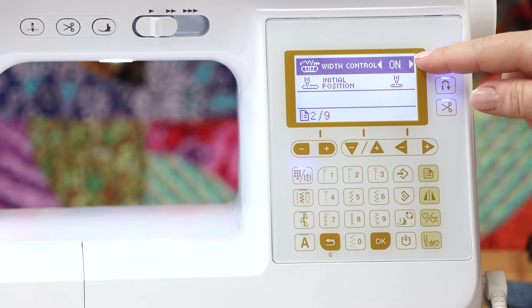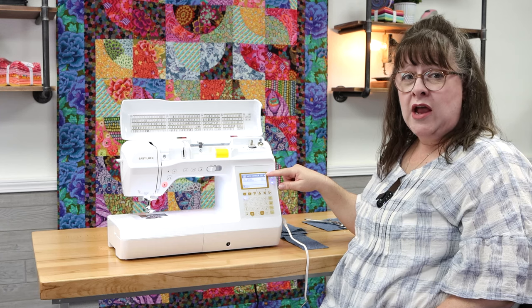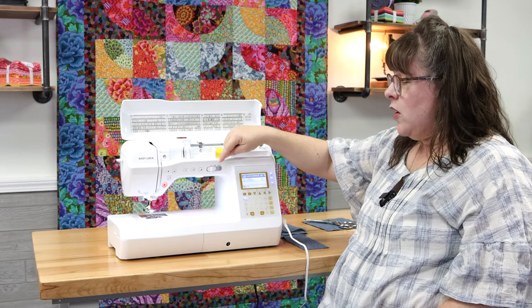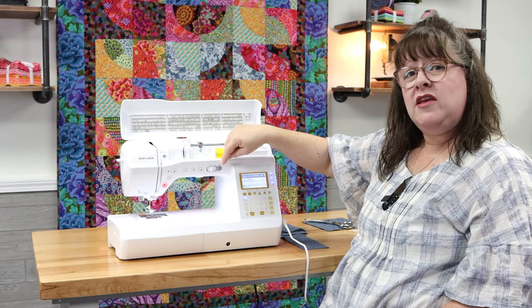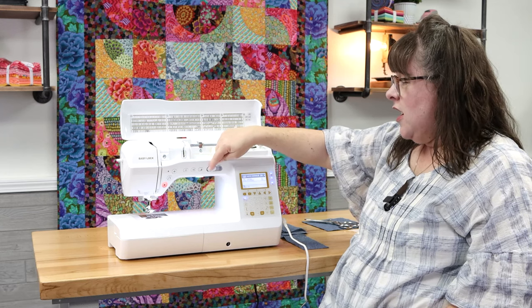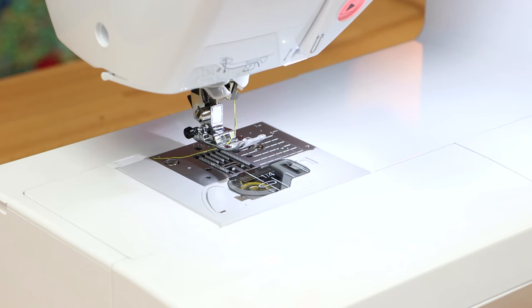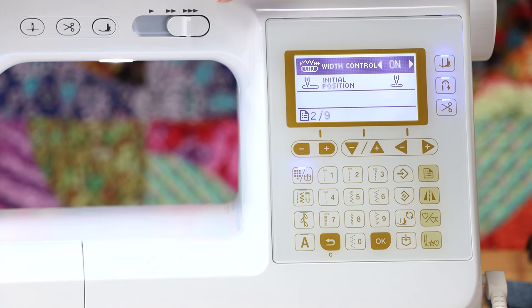So now I'm done with the width control. It's very important that you turn the width control off when you're done using that function. The reason is because it's going to actually marry that needle to wherever you have it on the sliding speed scale. So if I was trying to do a left needle position and I had left this width control on and the speed over on the far right, it's going to lock the needle in the left position. So I'm saying, why isn't my machine going into the left needle position?